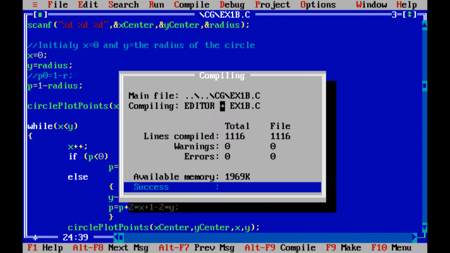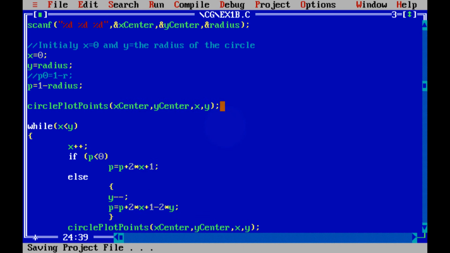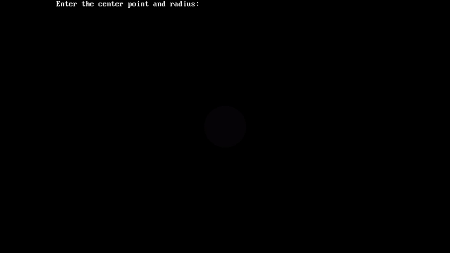So when we run this program, let's check. Let me give the center point as 300 and 300 pixels, and then 100 radius. Alright, and here we have the circle, and the red point is somewhere around here.